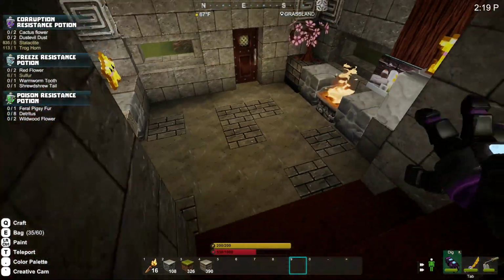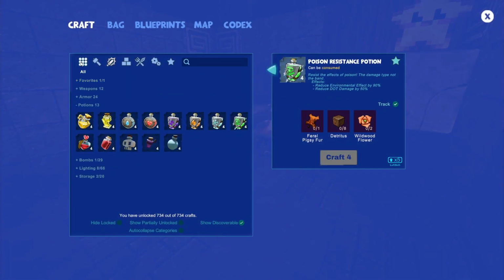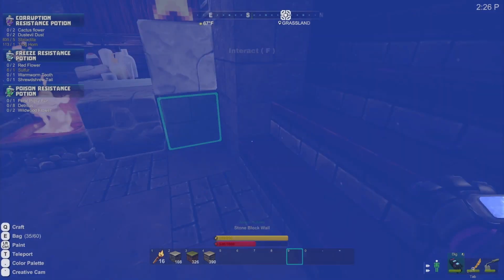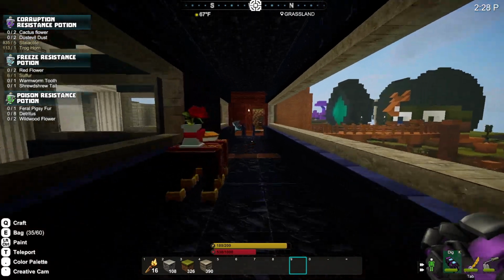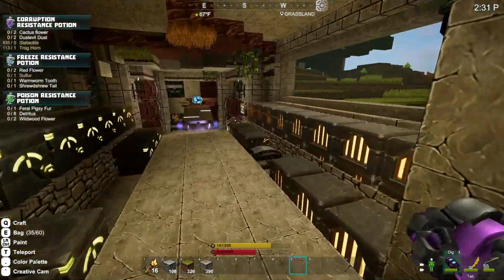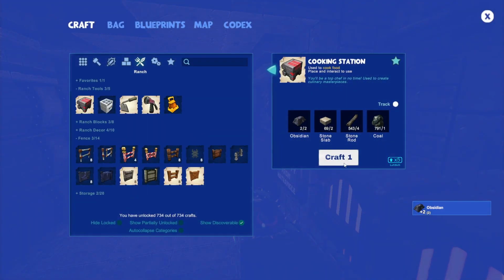We need a roof for this place. I think what I want to do is get a cooking station. I know. Oof, I am all over the place. Cooking station, what do I need? 2 obsidian. That's easier said than done. No, it's both easy said and done. Sorry, getting late in the day. Ding.